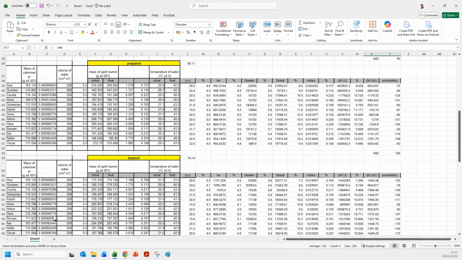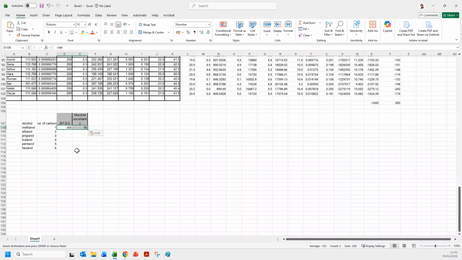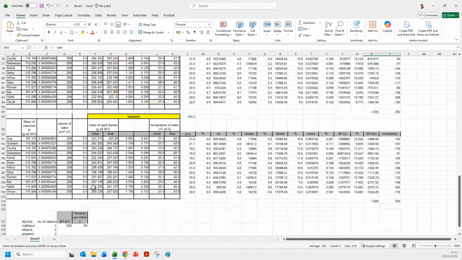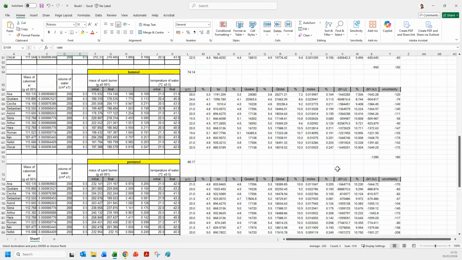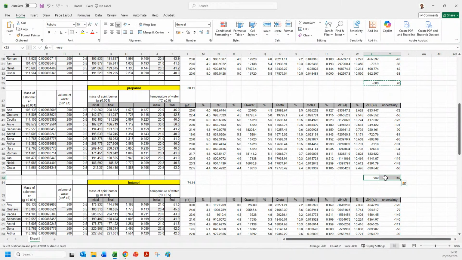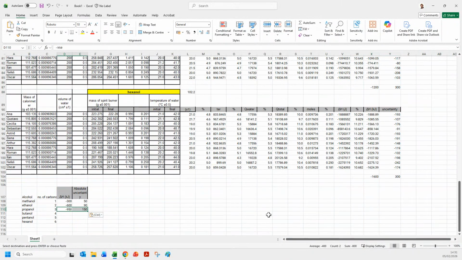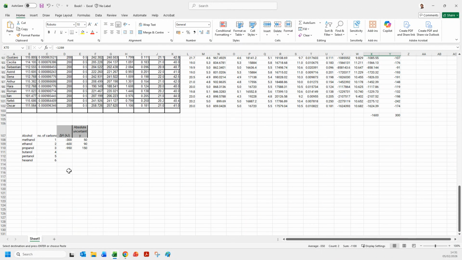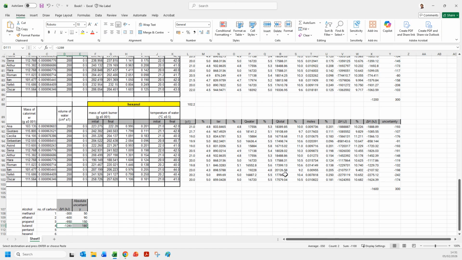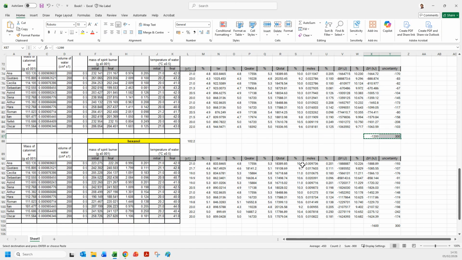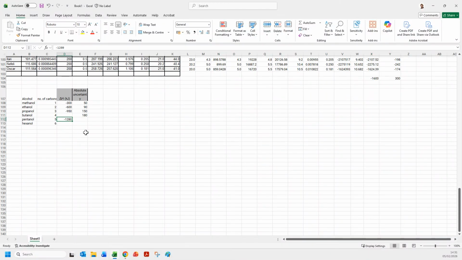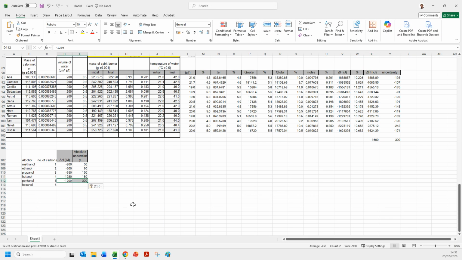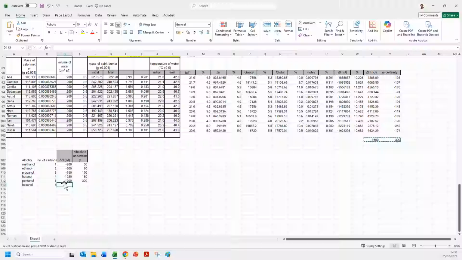So minus 300 and 50 for the uncertainty for the first one, minus 690 for the second one, minus 950 and 150 for the third one, minus 1280 and 180 for the fourth one, minus 1200 and 300 for the fifth one, oops, I've got to redo that. And minus 1600 for the last one.